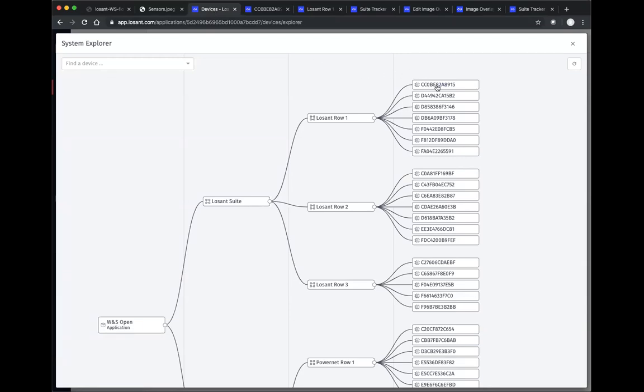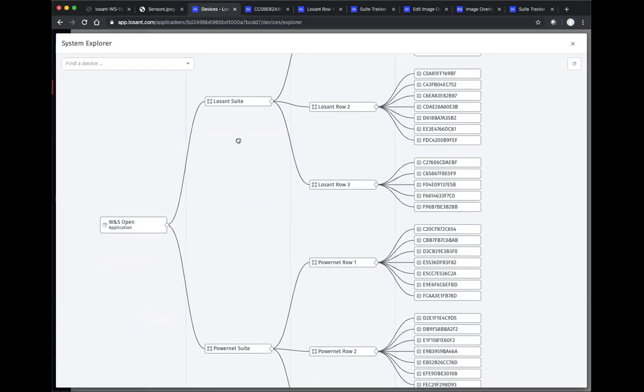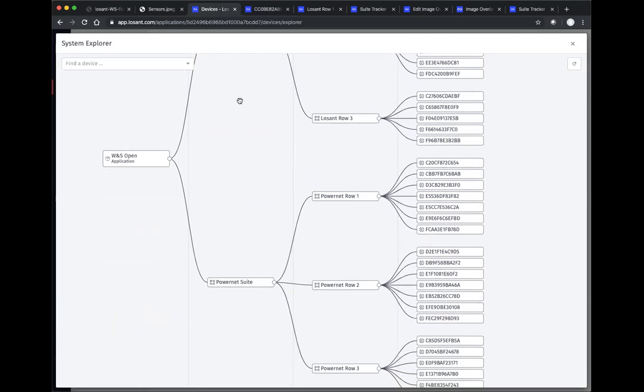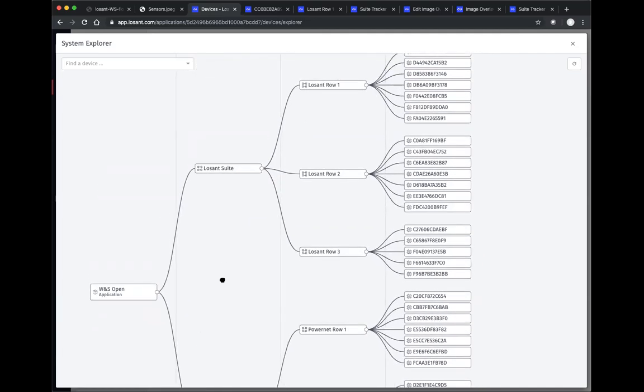So here on the far right, we have our actual devices, and those are the Ruby sensors coming through the Rigado gateway. And from that, we have assigned each of those seats into a row, and each of the 3 rows are assigned to a suite. Same type of thing we did for another suite for our PowerNet partner.